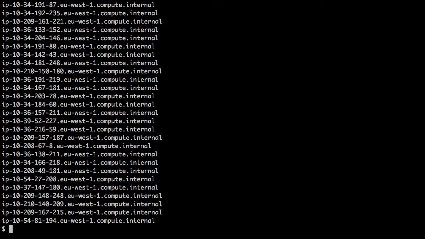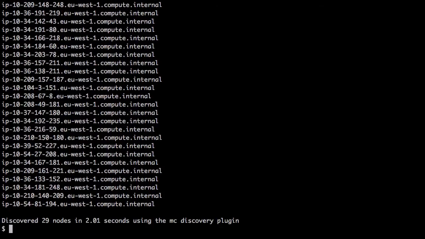We can do this using the mco find command. Mco stands for mCollective, which is the underlying technology used by the orchestration engine. Just typing mco find shows us a list of nodes. We add -v. We can see that 29 nodes were found and it took 2 seconds. This discovery was done against the network. The actual manageable nodes on the network were found, but not unmanageable nodes or nodes that have crashed or anything like that, because we're using the network as a source of truth.